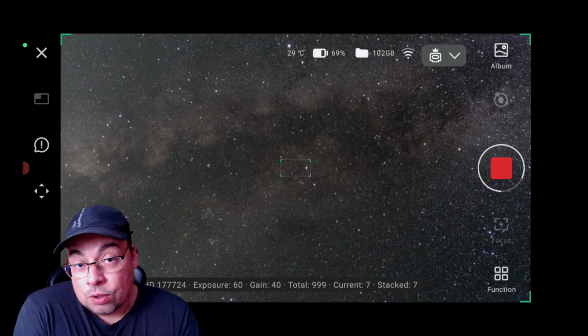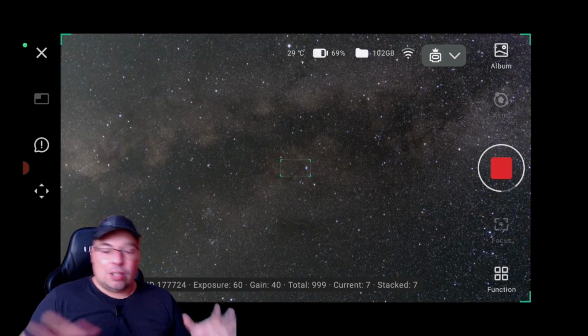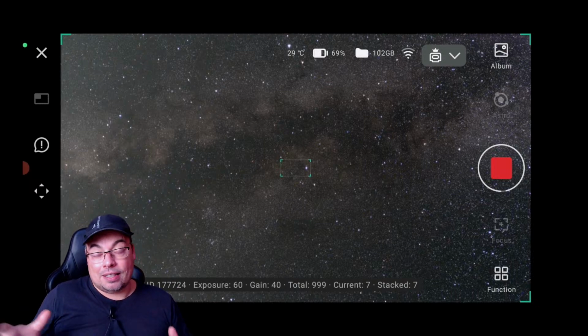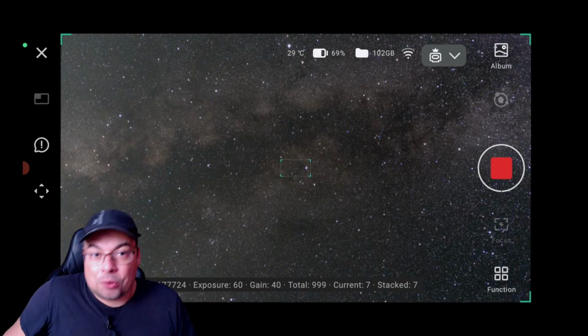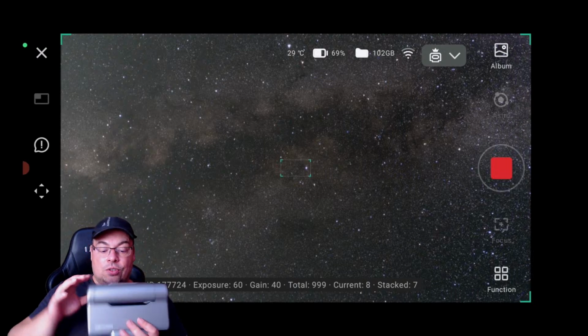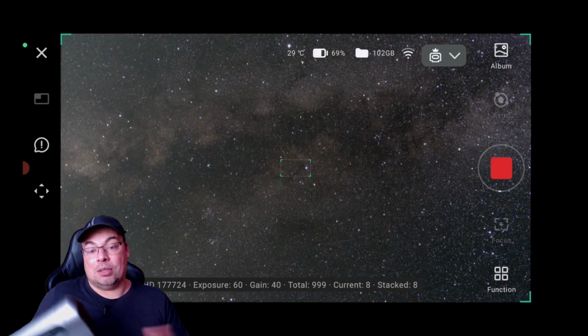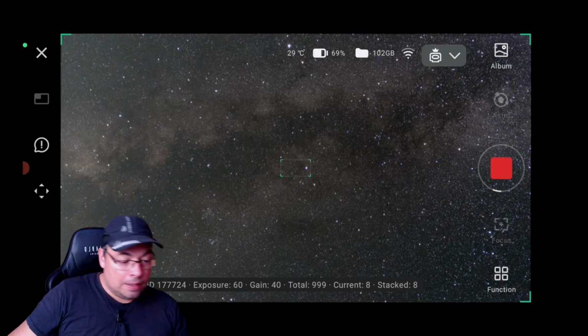And indeed, when the Dwarf 2 did appear, it was a revolutionary telescope, being so small and being able to do so much, even if it was not the best quality for deep sky. And I loved it a lot. But after a while, you want more, you want better quality. And if you do, then the Dwarf 3 I think is the logical answer, because you'll be able to get better quality and also have more features.